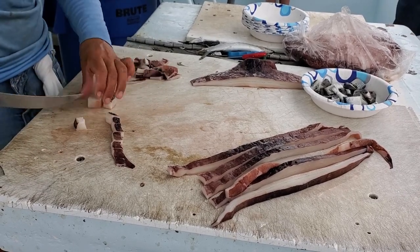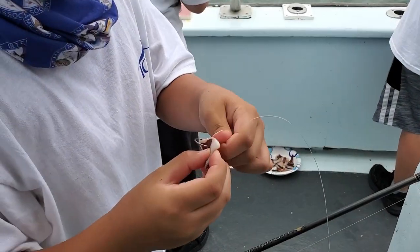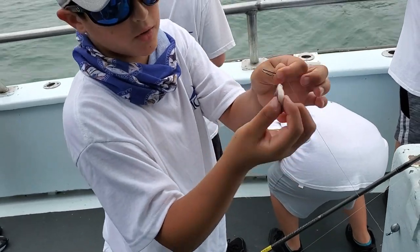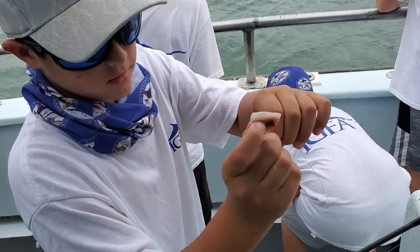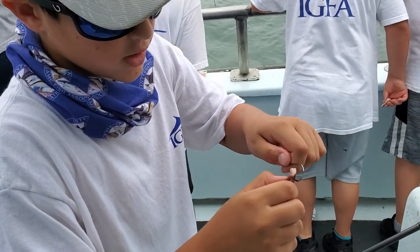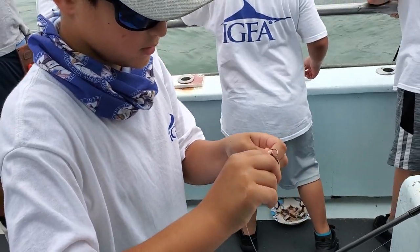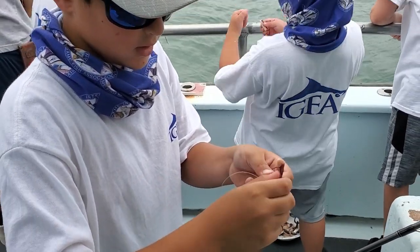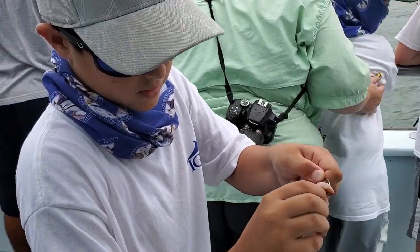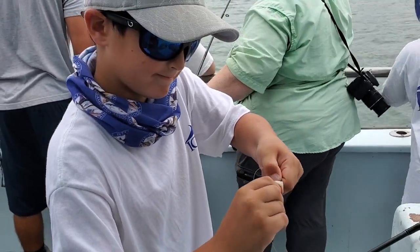Now let's learn from one of our campers as to how to put on this squid. So first, whatever side you are, grab it. I got something! Okay. And then hook it once. Just once? Hook it once. It's not going through. Oh, I got it! Pull up! Pull up! And then twist your hook. To get through again. Okay. And then pull through again. And you're done.